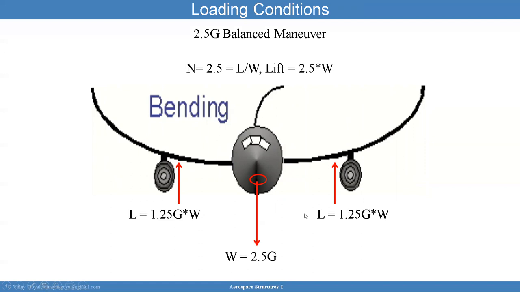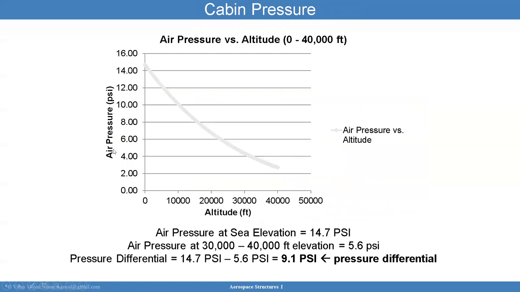This looks curved, but what we're trying to talk about here is wing bending. The y-axis is the air pressure and the x-axis is the altitude. The air pressure at sea level is 14.7 psi. The air pressure at 30,000 to 40,000 feet elevation is 5.6 psi. Typically you will have a pressure differential of 14.7 minus 5.6, which is 9.1. But that could be the cabin pressure. In reality, when you pressurize a cabin, you pressurize it to an air pressure equivalent to 5,000 to 7,000 feet. So 14.7 psi drops to say 13 as an example, and it will be 13 minus 5, giving you 8. So the pressure differential is actually lower. This 9.1 is an upper bound. So you want to apply that pressure to the cabin, and that pressure is then multiplied by a factor of safety.